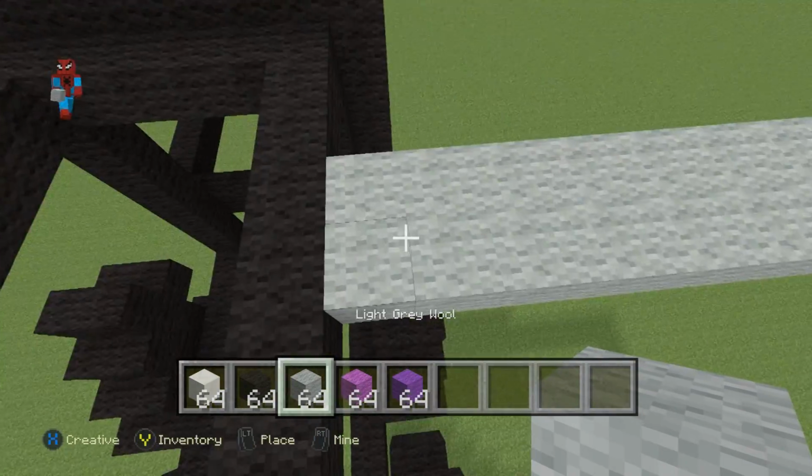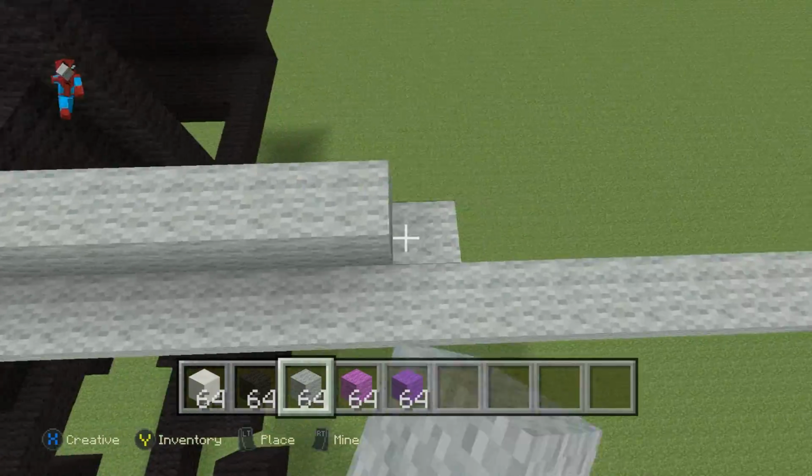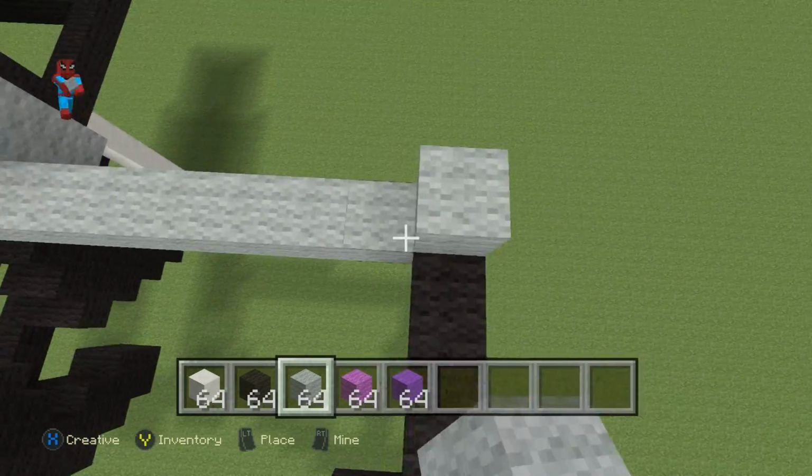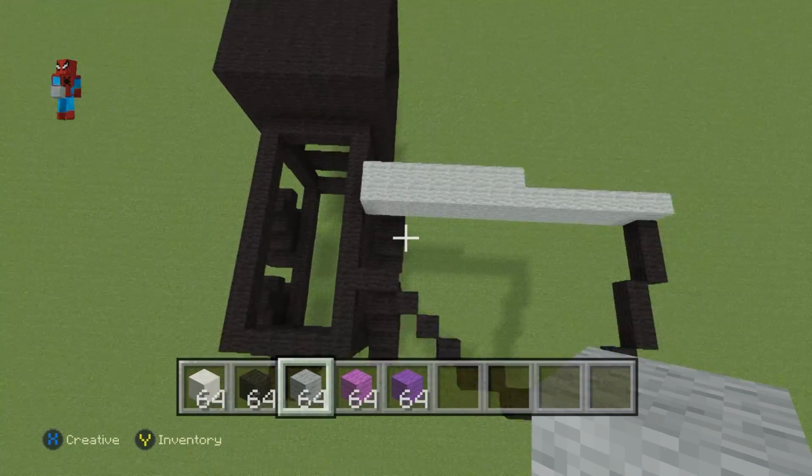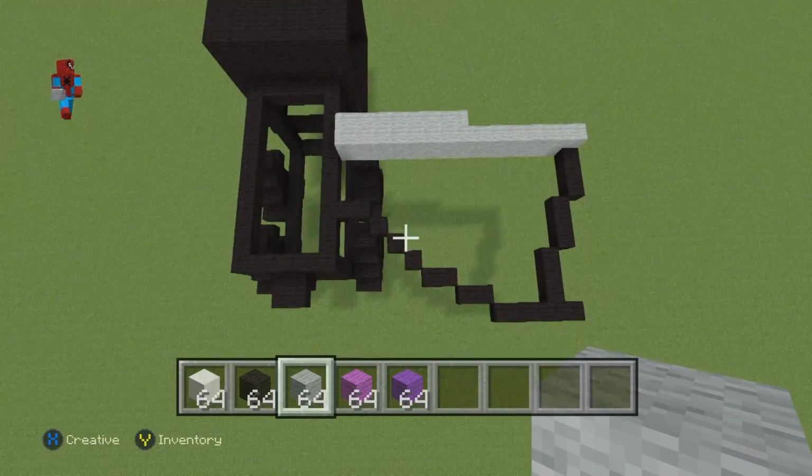All we have to do now is add an additional layer of light grey wool on top of that base layer of light grey wool. So where you have that first layer of light grey, just throw an additional layer on top like that. And then we'll have to fill the wing in with black wool.